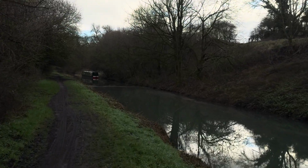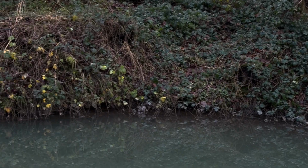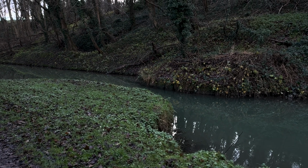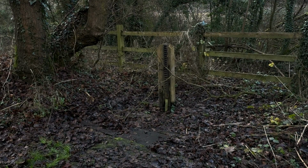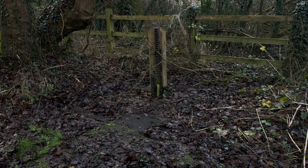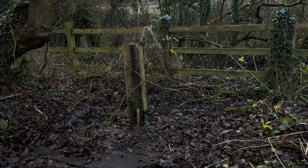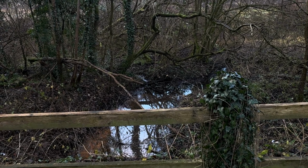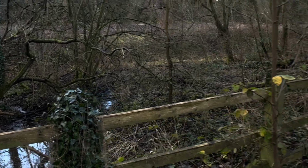Okay, another boat. Just back there where the boat was is the old Peak Mill. And here, on the old Ordnance Survey maps, it calls this a floodgate. So it narrows. They'd have probably had some sort of gate on there to prevent the water from flooding. This is like a sluice gate. You can hear the water underground. And I think what they do is, just behind me is the floodgate. They open that and the water would go into this stream here. And by the way, the railway line is just there. So get rid of the water out of the canal, follows the stream down.